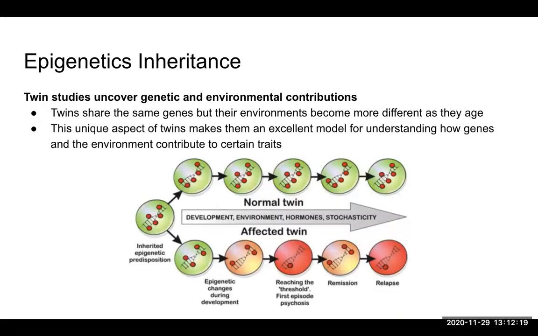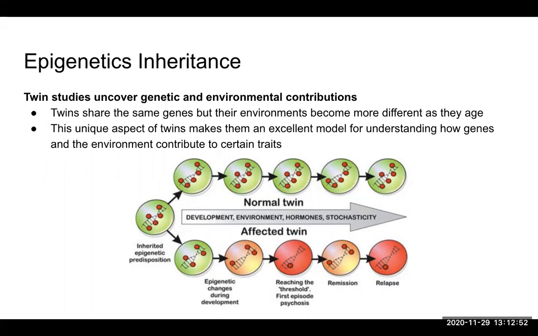So we talked about the twin study case, which is a very common case. I'm sure many of you have even heard of it before Dr. Holchek went over it. But the twin studies uncover genetic and environmental contributions. Twins share the same genes, but their environments become more different as they age. This unique aspect of twins makes them an excellent model for understanding how genes and environment contribute to certain traits.